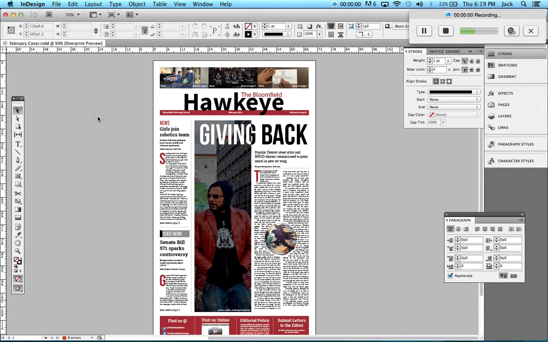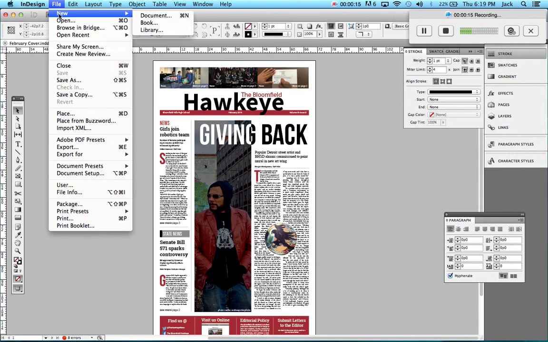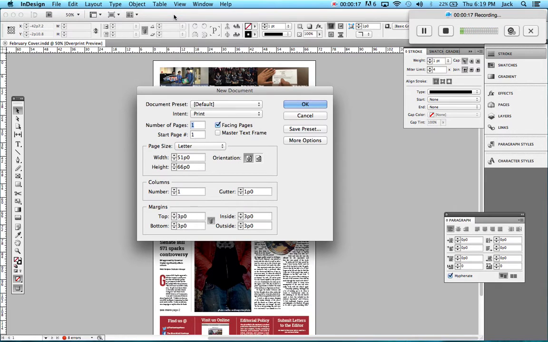Okay, so today I'm going to show you a few of the basics on InDesign. The first thing we're going to do after you've opened up InDesign is make a new document. The way we're going to do that is we're going to go to File, New, Document. It'll bring you to this setup here where you can enter what you want the width and height to be of your page. Now it has the InDesign units in there, but if we type things in inches, it'll just convert for us, so we'll do that.